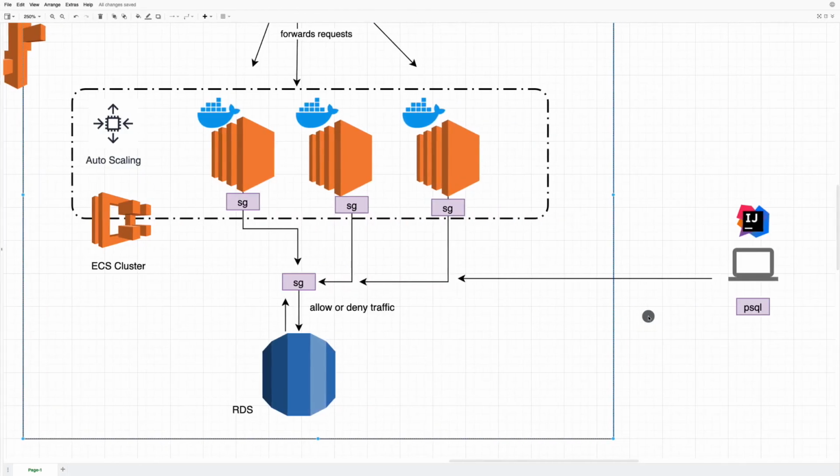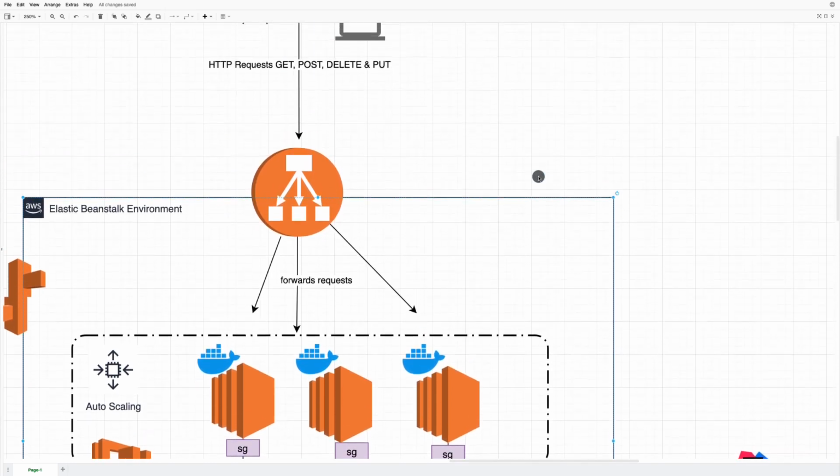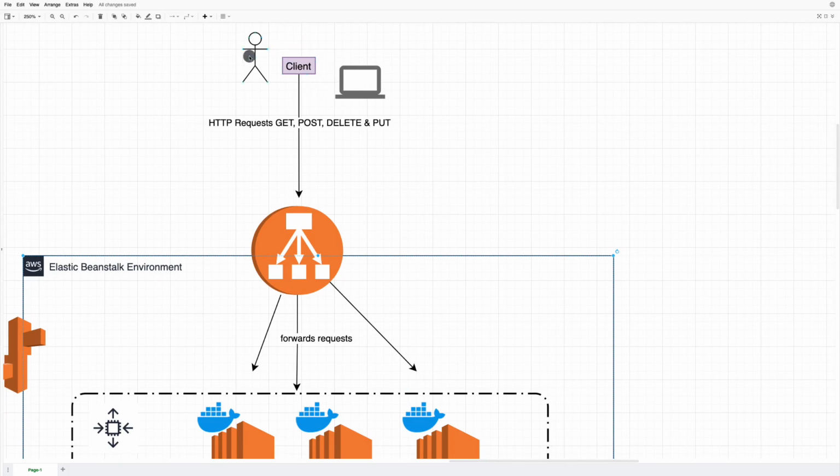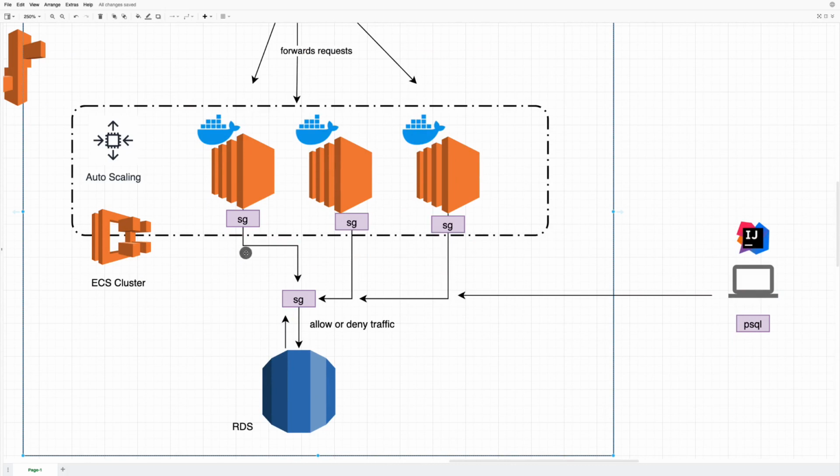So the problem that we have is that we cannot connect directly to our database, right? This is because we're not going through the load balancer. Ideally, traffic should be going from the load balancer. The clients should be hitting the load balancer, and that's what we've been doing when we hit the URL. That goes through the load balancer, then forwards to the instances, and then these instances can talk to the database. So what we want to do is to configure this security group to allow traffic from our IP range, or from anywhere on the internet.